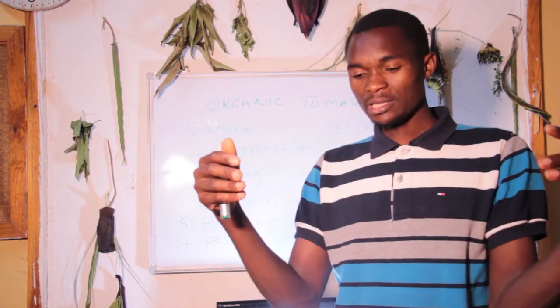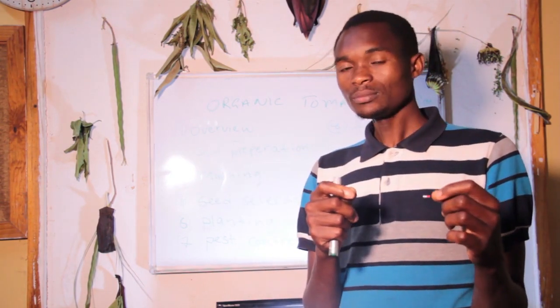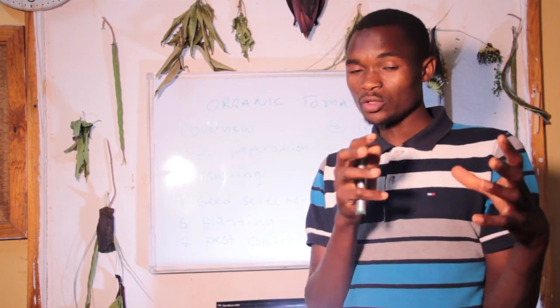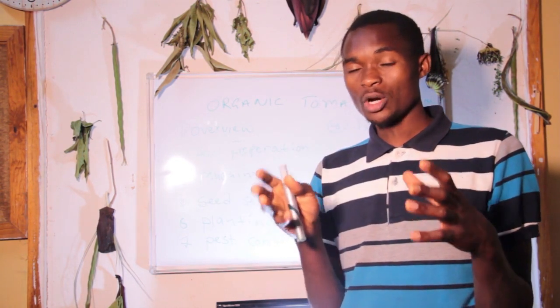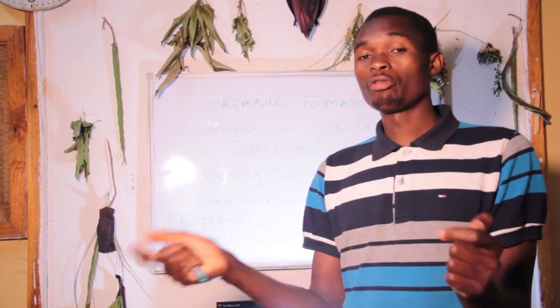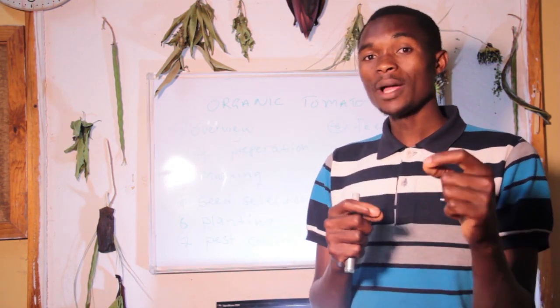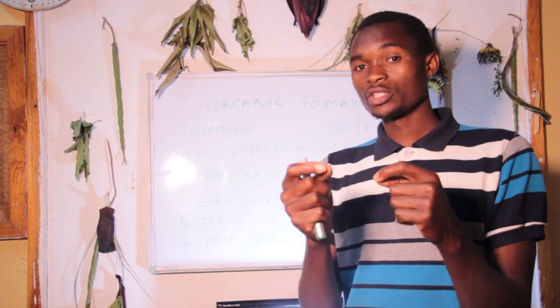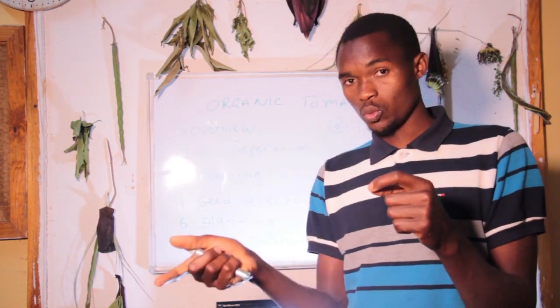Now, you get that liquid. Let's say for example, in a 200 liter drum, you can use one bag of manure. You dip it in the water for 4 to 5 days. Then after dipping it, you mix it at a ratio depending on the days. The more the days, the more concentrated it's going to be. You can use a ratio of 1 to 1 or 1 to 2.